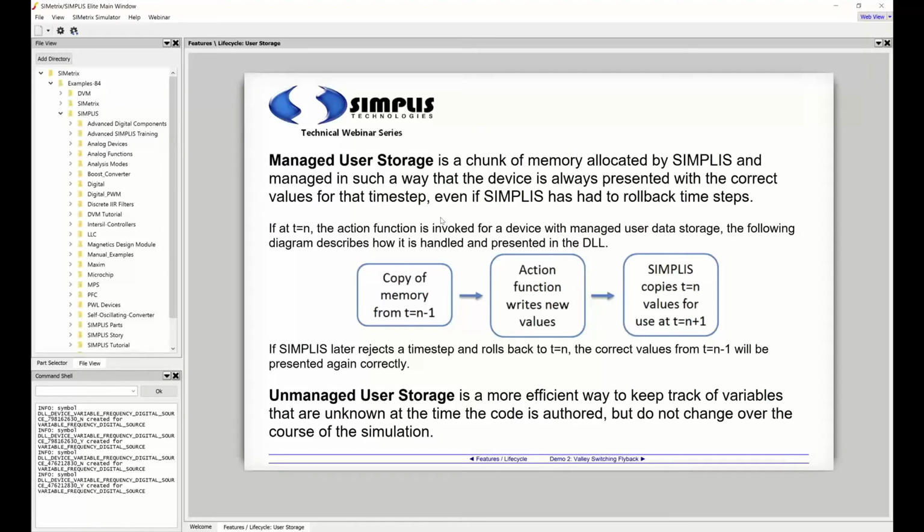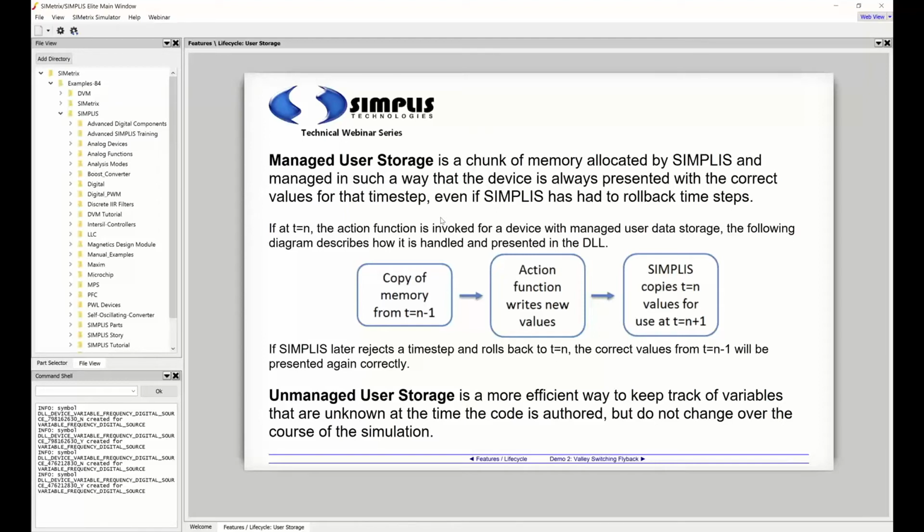But we do understand that we need some scratch paper to keep intermediate results on, or keep track of a previous state or a series of previous samples. So to store this volatile information that isn't output, a DLL-defined device can allocate a chunk of memory managed by SIMPLIS, so it's always presented with the correct values that were assigned during the previous device wake event.